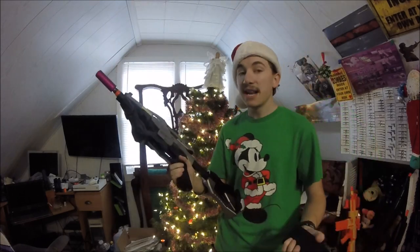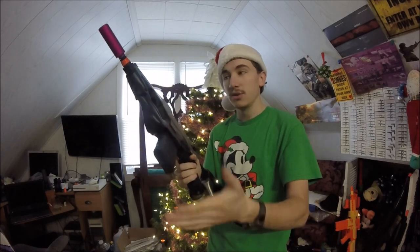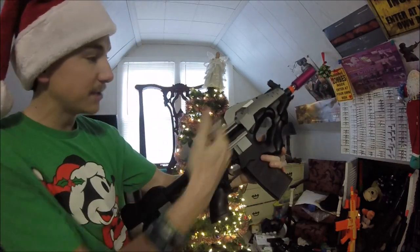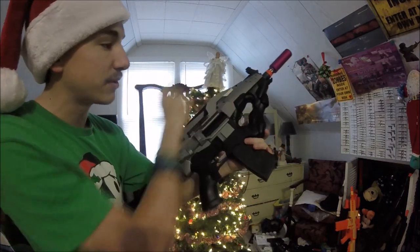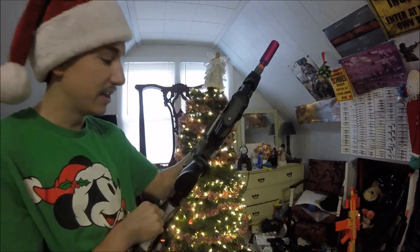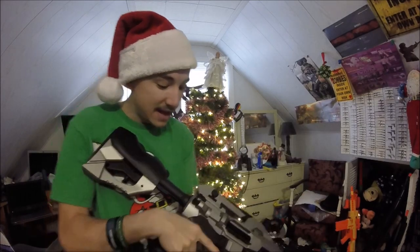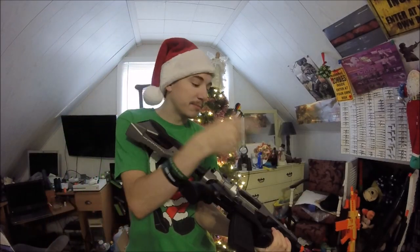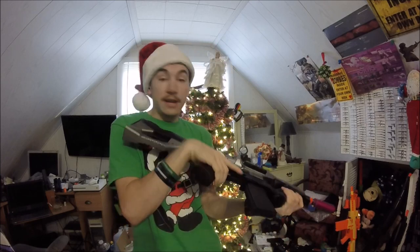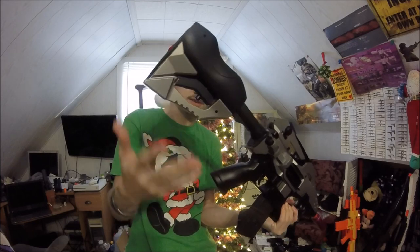And the cool thing is the body kit is not permanent. You can take the body kit off if you want to. And yes, they give you that option. All that's holding this body kit together is 1, 2, 3, and 4 screws. That's it. It's simple as that. If you want to modify this and put a better barrel in there, everything like that, which you actually want to do, then you can. Hell, you can do the same thing with the buttstock. You can remove this and do that.